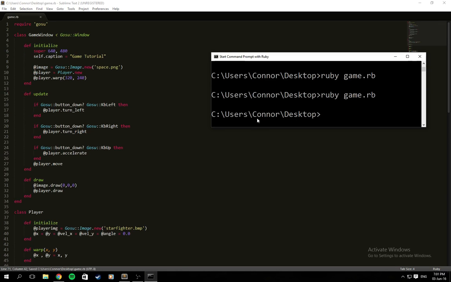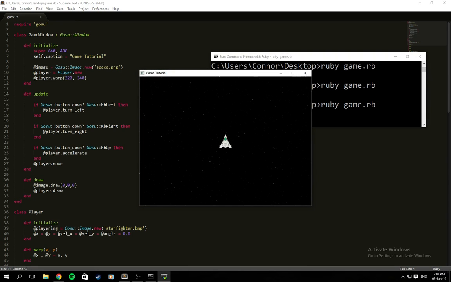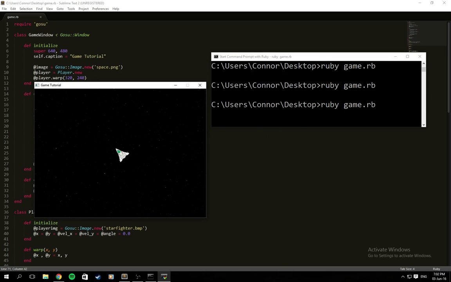Now, under this, we're going to run the code finally. And there we go. So as you can see on the screen, we have the image of the starfighter, and I'm pressing my keyboard. So as you can see, when I press or hold down left, it changes and updates the angle to the left.